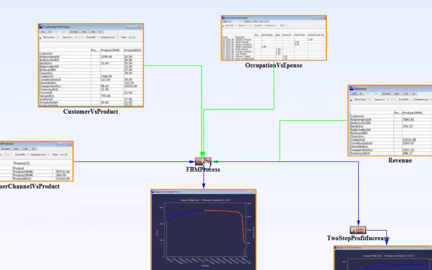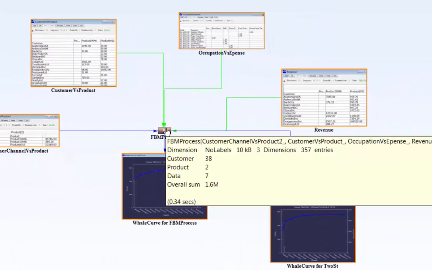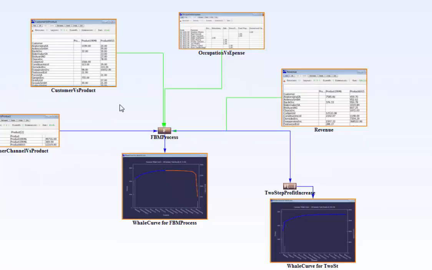When we hover over it, it says FBM process as a function of customer channel versus product, customer versus product, volume, occupation versus expense, and revenue. And of course, it takes those other tables which are sitting there where those tables are, and is using them as well.